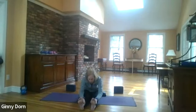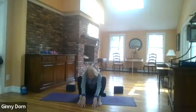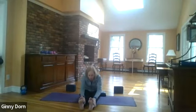Extend your legs and hinge forward. Press down to lift up. And then bring the knees in again. Reach through, round your back as you press the fingertips down. Extend your legs, hinge forward.